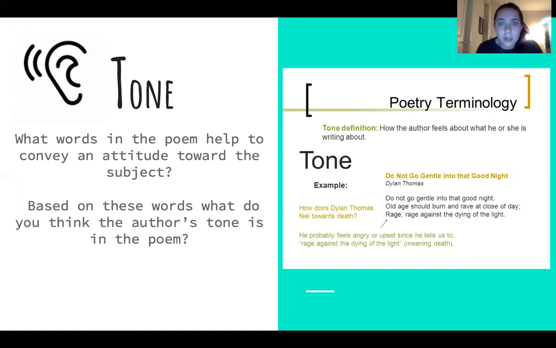Anytime you're analyzing for tone, I'm going to give you a list of tone words. There are a lot of really great high school words that you can use to describe tone. I don't really want to hear things like sad, happy, mad. Those are words we should put in the graveyard, not use anymore. Where at high school, I want to hear complicated, high-level, high school level words. So whenever you're describing tone, I want you to use that list of tone words that I'm always going to give you. Okay, that is tone.